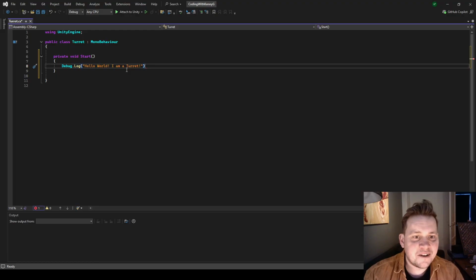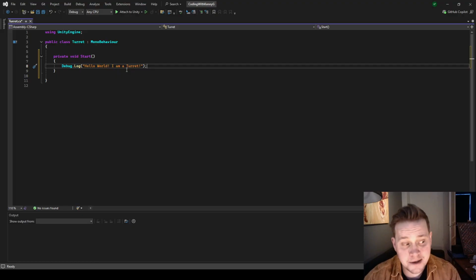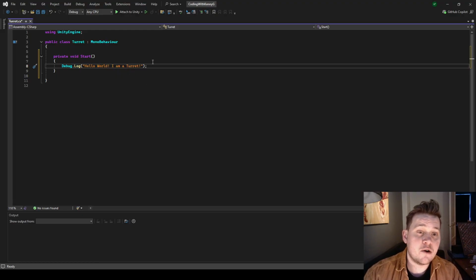And after the closing parenthesis, I'm going to write a semicolon. That is essentially the same as a punctuation mark when writing standard English. We are closing statements in code using a semicolon to say, hey, this statement is finished.